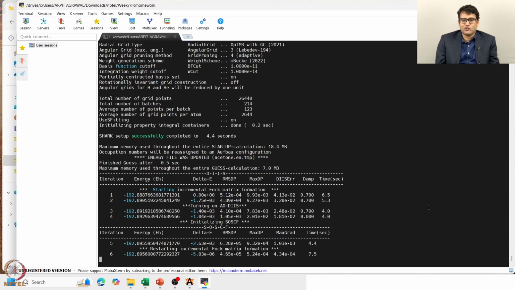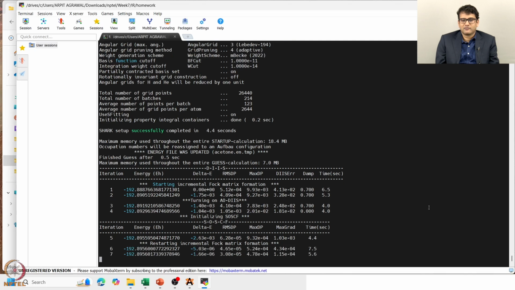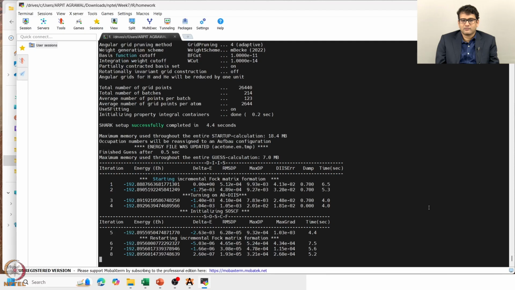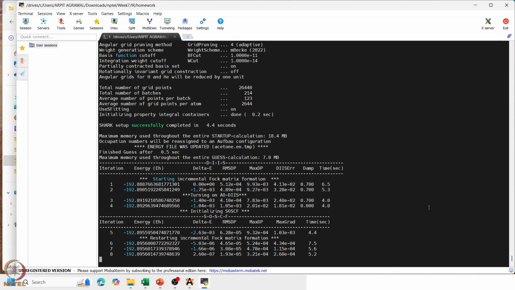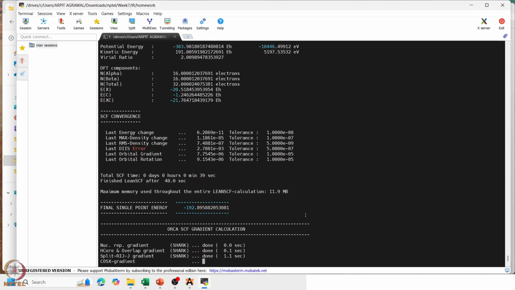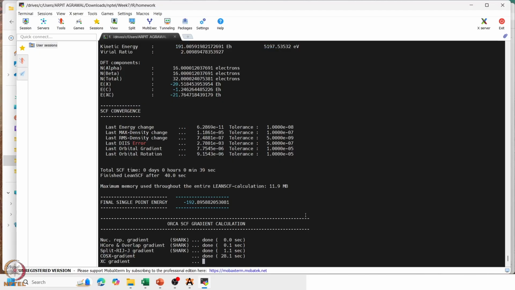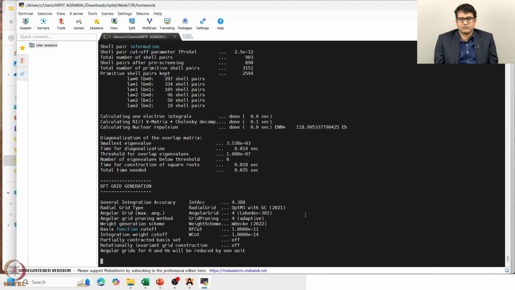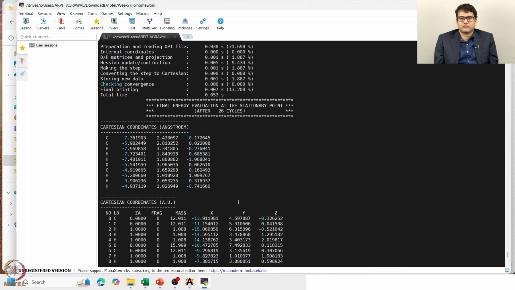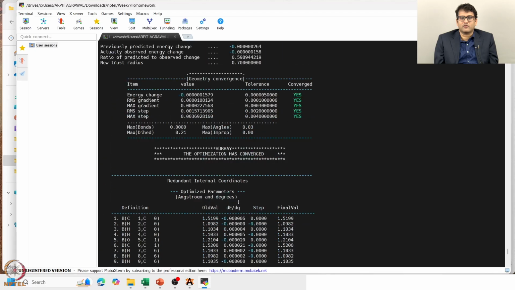Maybe for the acetyl chloride we will use that trick. So now the geometry optimization has converged.